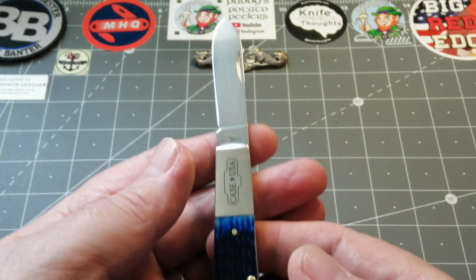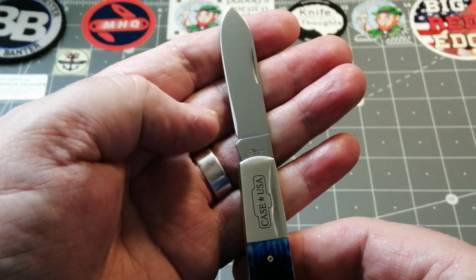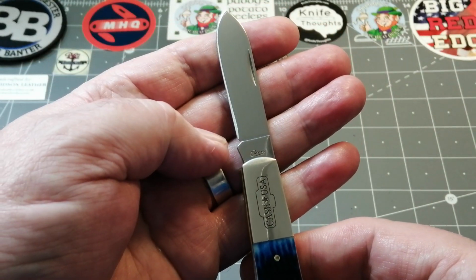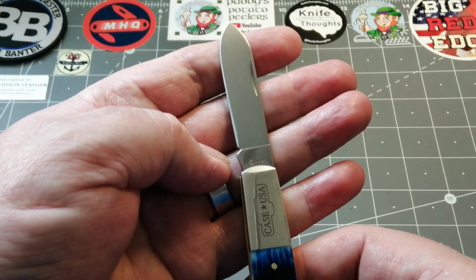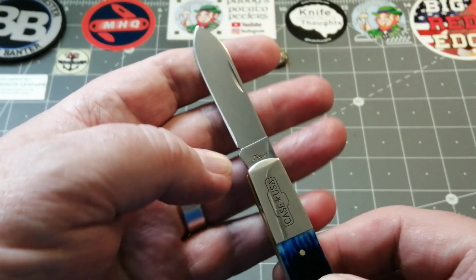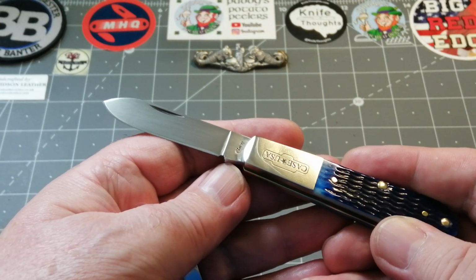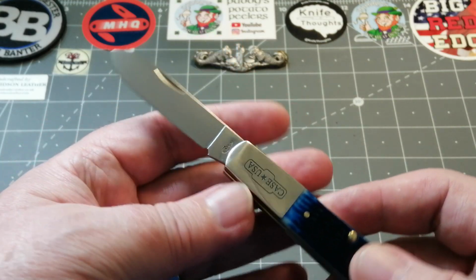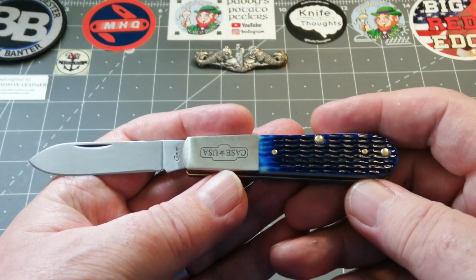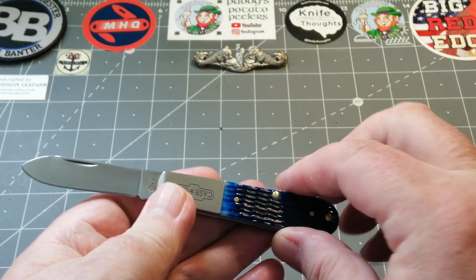Am I going to send it back? No, I'll either fix it. If you want, I'll do a video of me fixing that and putting a proper regrind on it. I'll probably do that with a landscape and get a nice even one to start with. But if you want to see that, let me know. It'll be long because I'll do the diamond stones, wearing it down till it's about the right length, and then we'll do it in the landscape. So, get on with the knife. I do waffle on sometimes.